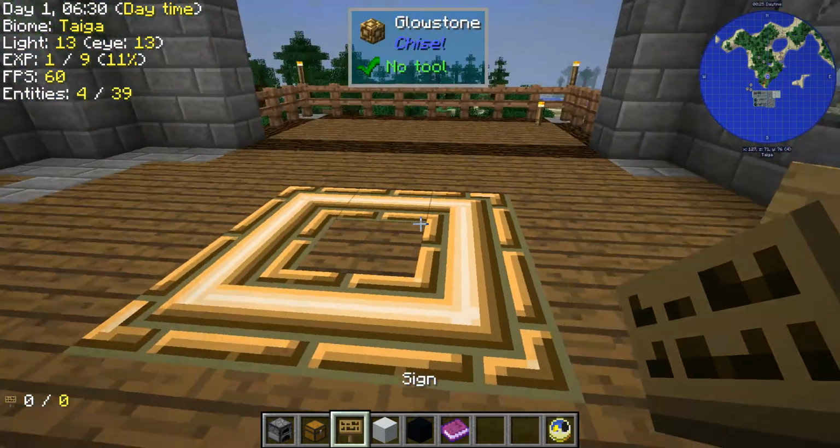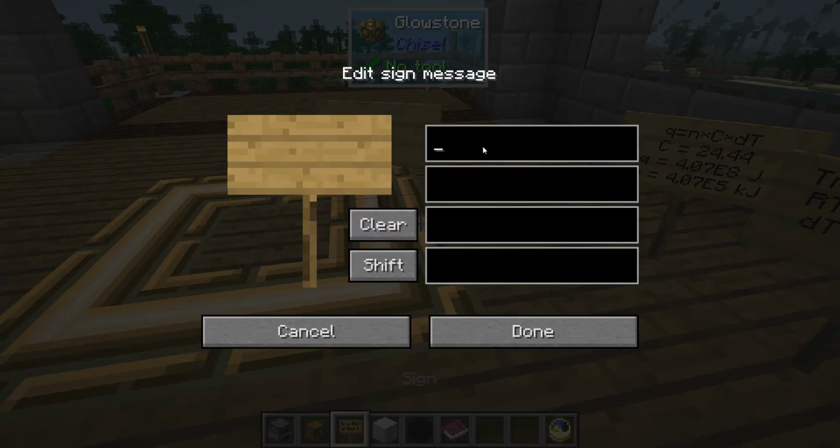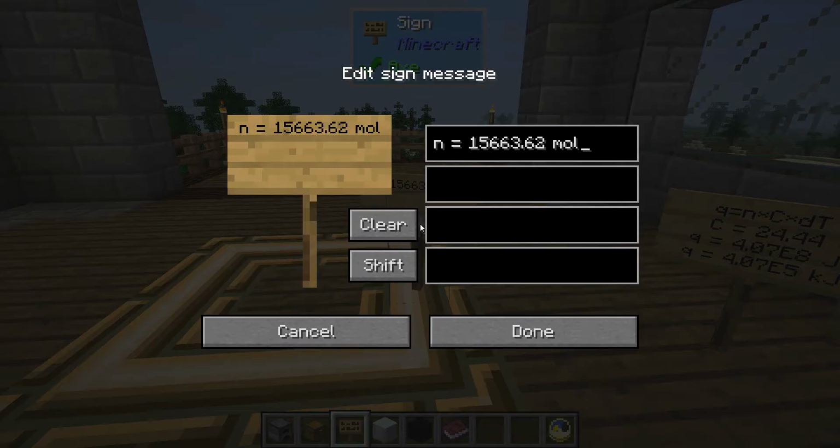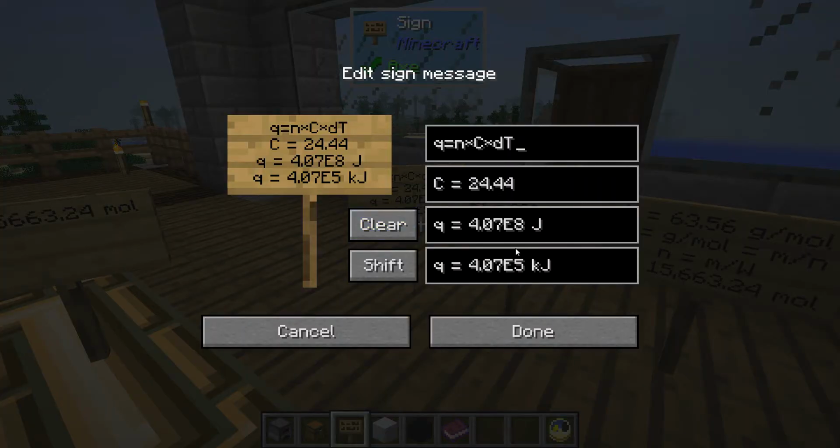Let's put a sign down. We know from last time that we had this many moles. Did I get it wrong? Oh, it was 2,4. My bad. I also have a small confession to make, a small correction to last week's video. I messed up the orders of magnitude. They were supposed to be e to the 8 and e to the 5, not e to the 9 and e to the 4, or 6.